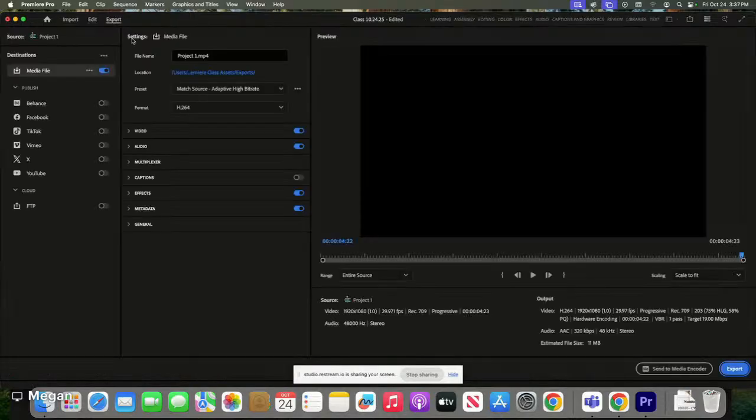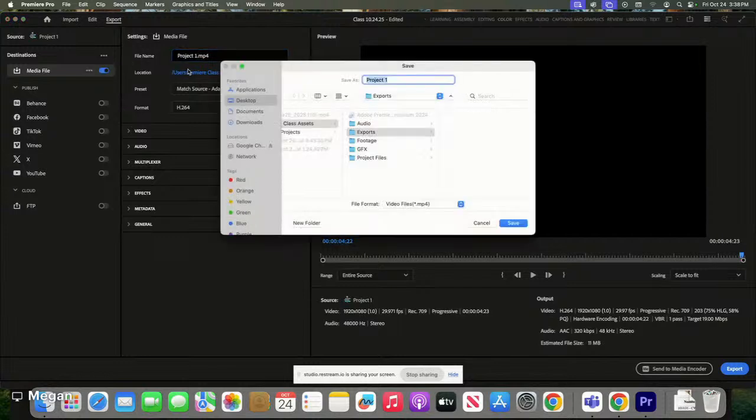When I go to export, I can change the name of my project. It's going to take on the name of whatever the timeline was called. Actually, I like that, so I'll just keep it at project 1. I can choose where to save that. So if we go back to our file organization, I made a folder for exports specifically to keep everything together. So I want to keep it there.